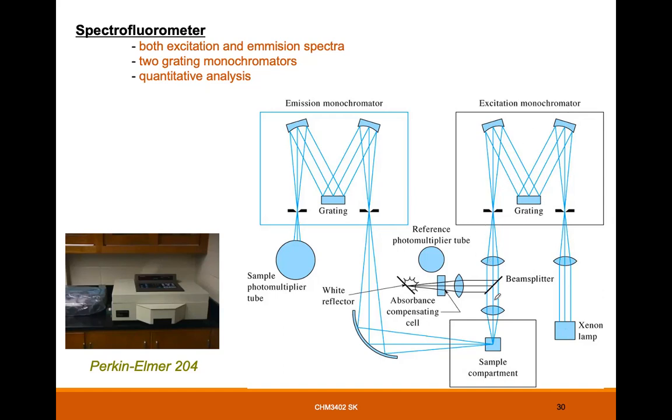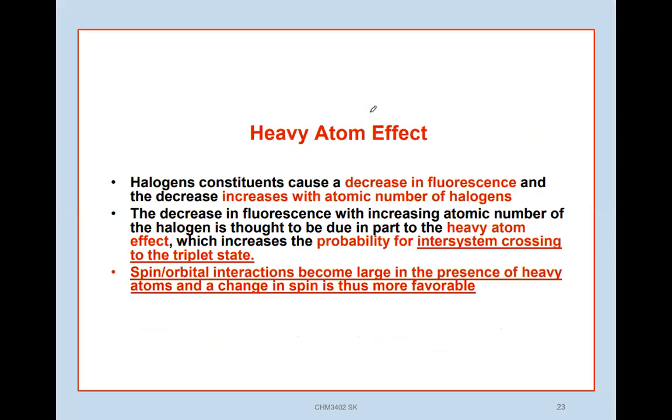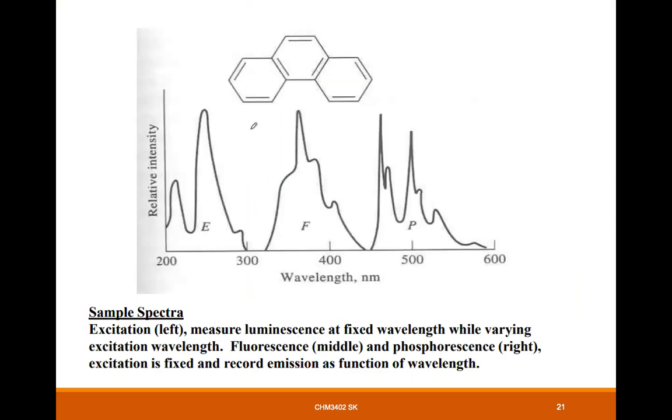And of course, the process happens here. You introduce a sample, and you have 90 degrees. And then another monochromator is the one that narrows down the emission wavelength. Because just now we observed two spectrums. So excitation wavelength, and this is what we call the excitation spectrum.